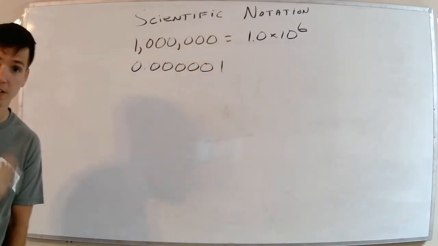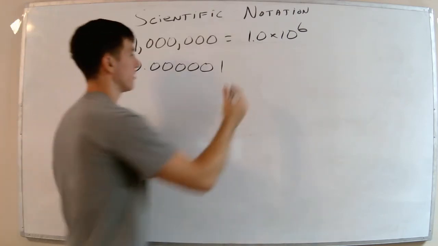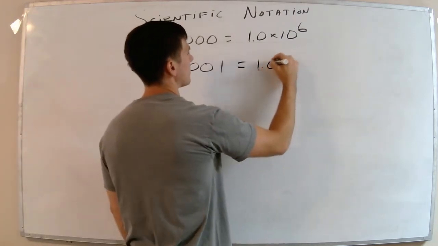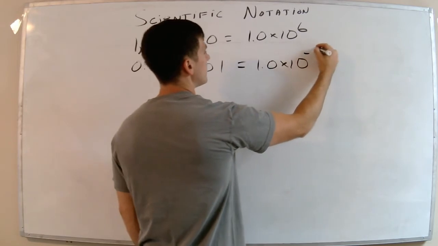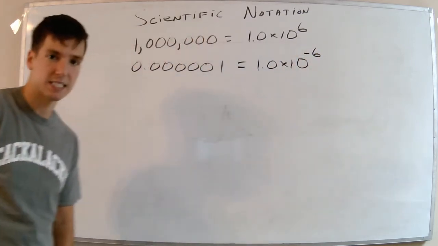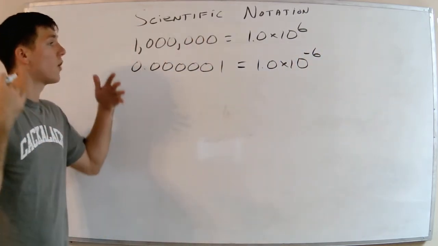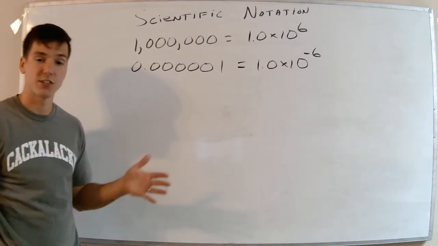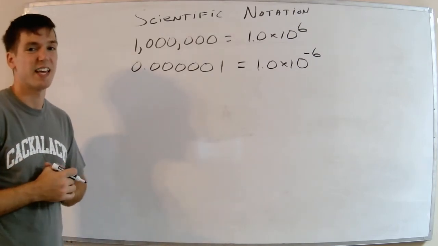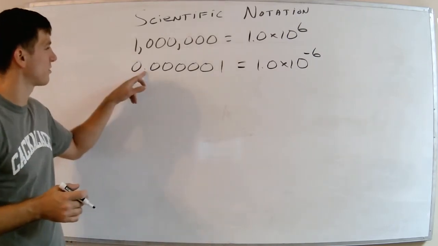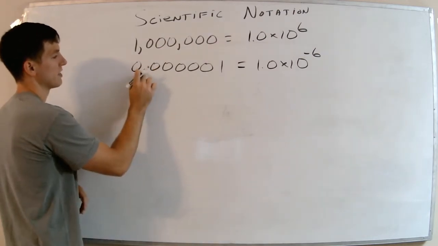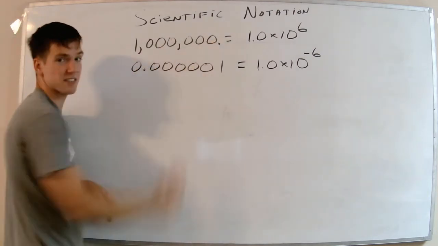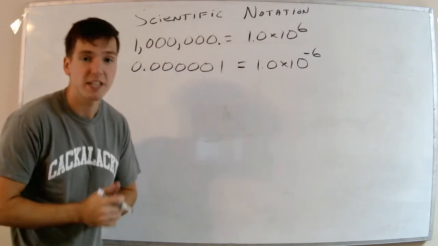Again, that's a really big pain to write out all those zeros. So instead, you might write something like 1.0 times 10 to the negative 6. Okay, so I'll explain how to do that. Our first main basic thing is that we have to move the decimal around. So we'll have to move this decimal and we'll have to move this decimal. Where you move it is important.